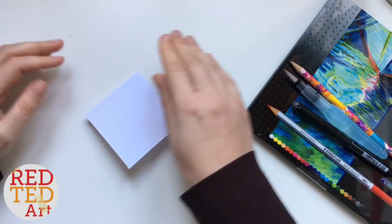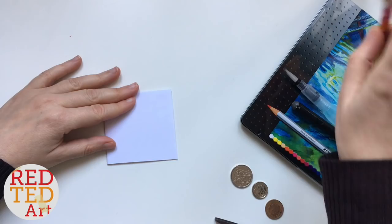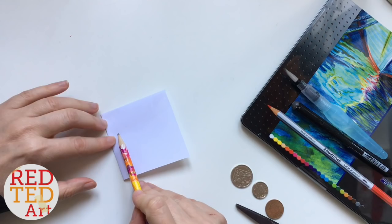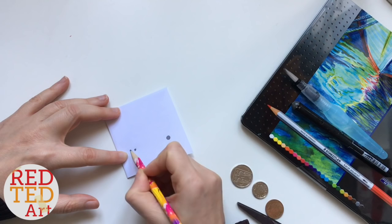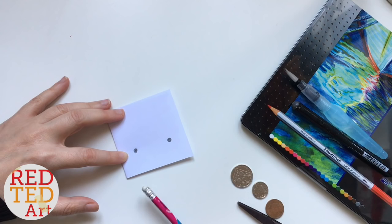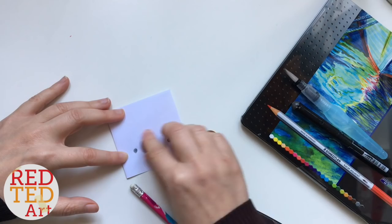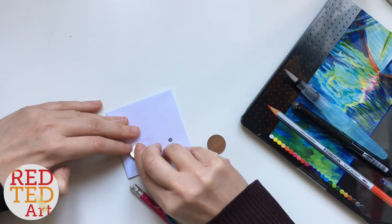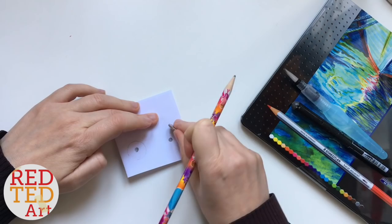This is where the origami ends and decorating begins. I've decided to use the back of the bookmark for Harry Potter's face. I'm going to begin by sketching in some details. For Harry Potter's eyes, I want them on the lower third, kind of cutely far apart, and I'll go over them later with a black pen. Then I want to create some glasses — I've got different sized coins to try out. Using a coin means you can create a neater circle; try to get the eyes right into the middle of the circles.